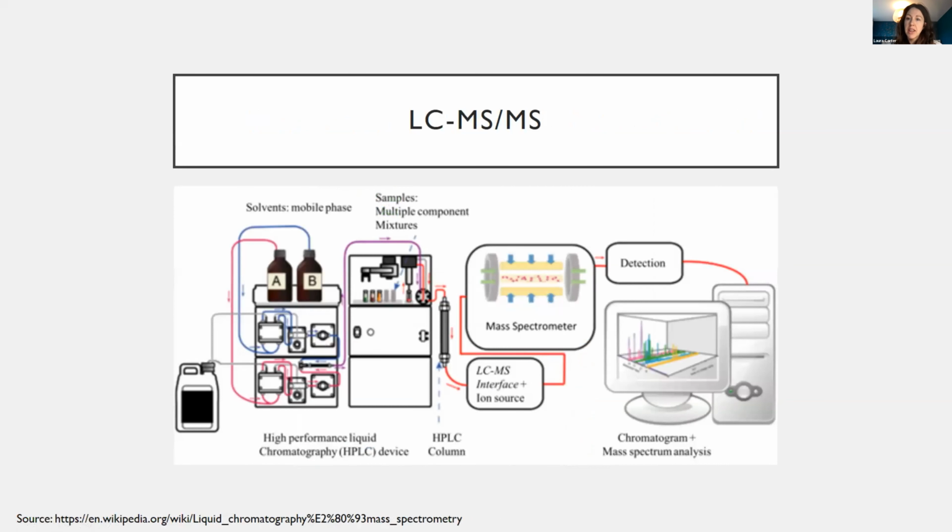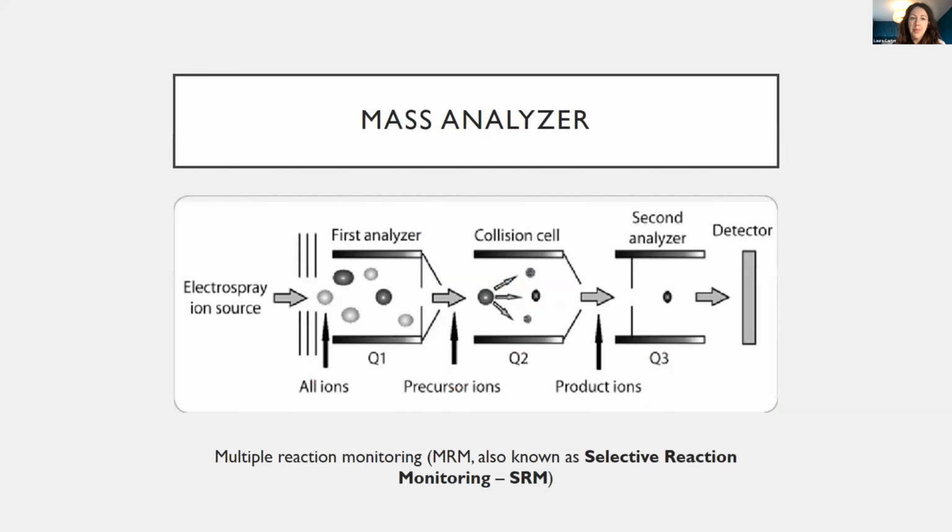So coming back to this figure, your sample is now in the mass spectrometer, in the triple quadrupole, and this is what I'm going to talk about now. A triple quadrupole mass spectrometer. So this is the MSMS. And here you've got 3 quadrupoles. Your first and your third quadrupole act as mass filters, and the second causes this additional fragmentation.